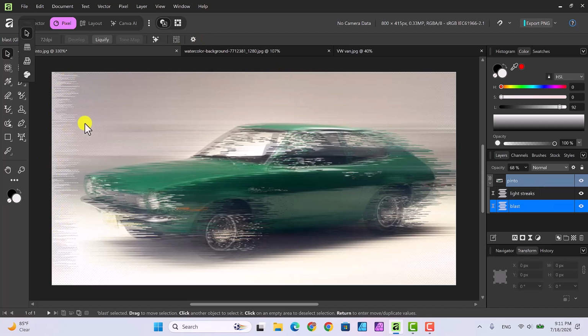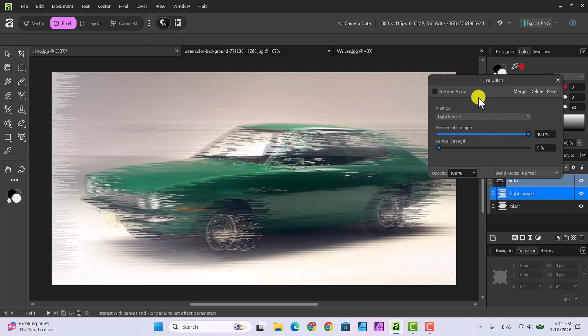Now, if you look on the left side of the image, there is this stuff over here. This happens because there's a distortion caused by the glitch filter. And there are two ways in which we can fix that. The one way, and I'm going to show you this even though I'm not going to use either one of them, is to open each of our glitch filters and go up here and check this box called Preserve Alpha. So if I click that box, it looks worse.